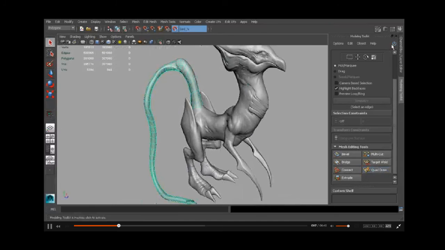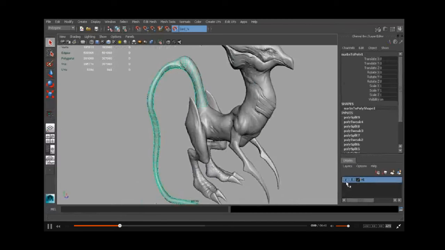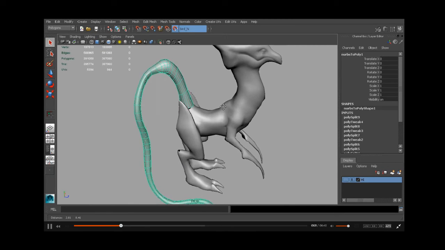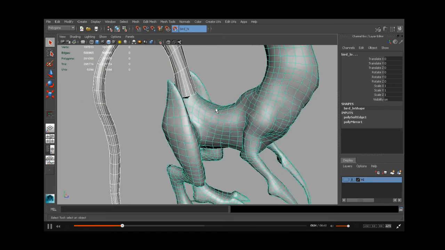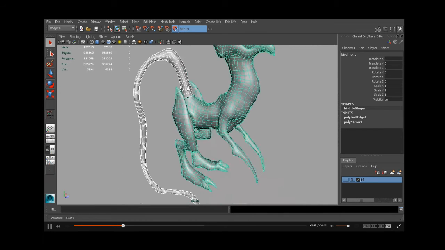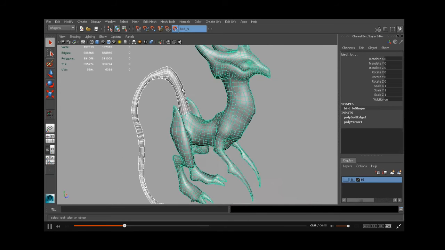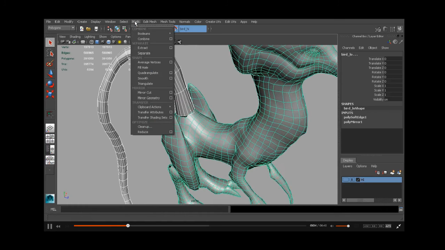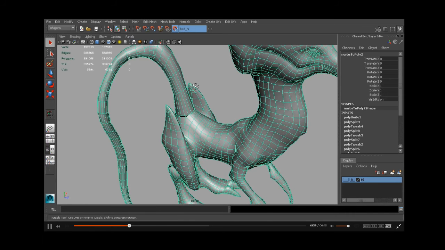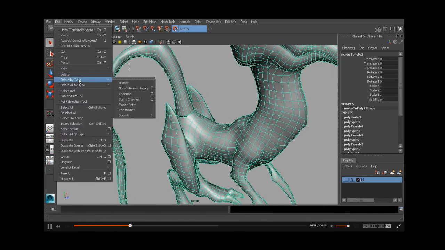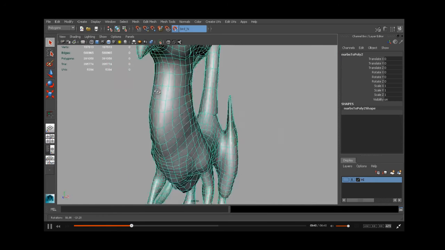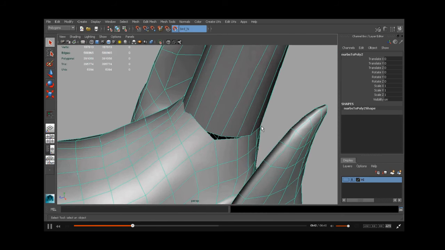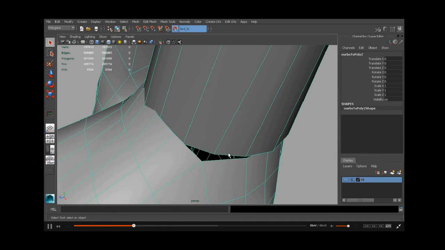And so let's temporarily turn off the visibility of our high-res. Let's take both of these pieces. So we've got the tail and then the overall piece, and the tail could be whatever odd shape that you have on your model that you had to do something special with. But you can combine them now together. So go to Mesh, Combine. Let's go to Edit, Delete by Type, History. And now I wanted to merge the points themselves together because there's still a seam here.